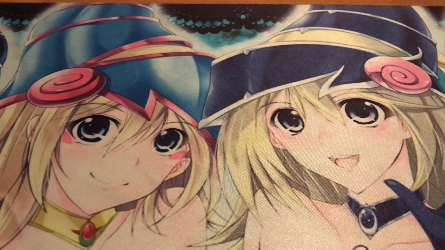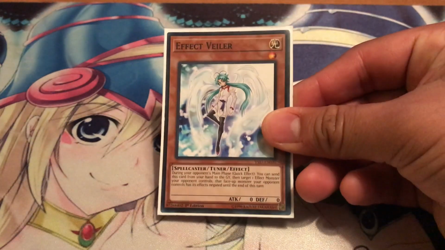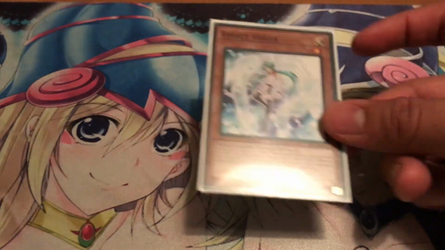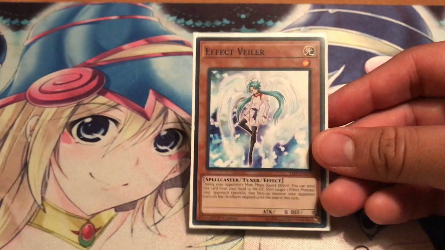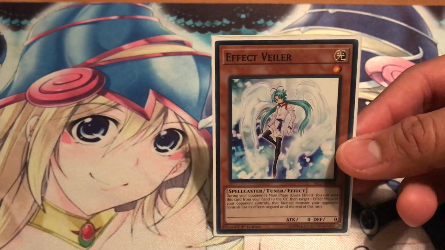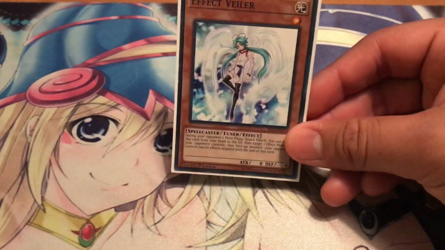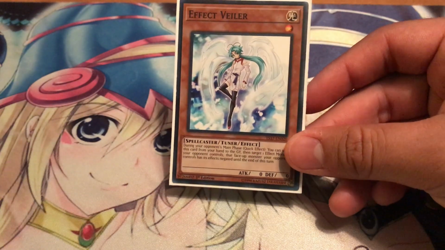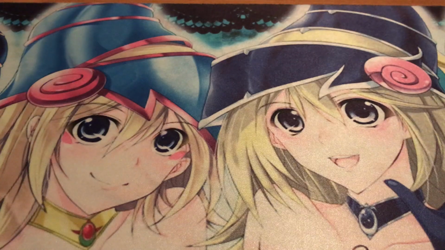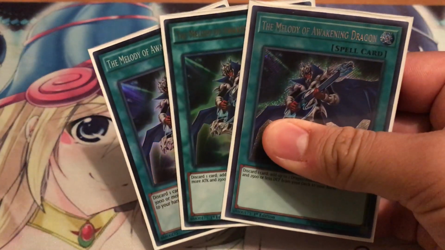And for the last of our Tuners, we got Effect Veiler. You can search her out with Sage with Eyes of Blue, and recycle her with Master with Eyes of Blue. So you can endlessly loop Effect Veiler over and over again, because Effect Veiler is very meta relevant in this engine. So yeah, Effect Veiler just comes in handy, and it's also a Tuner as well, and it's a Spellcaster, so it's great.